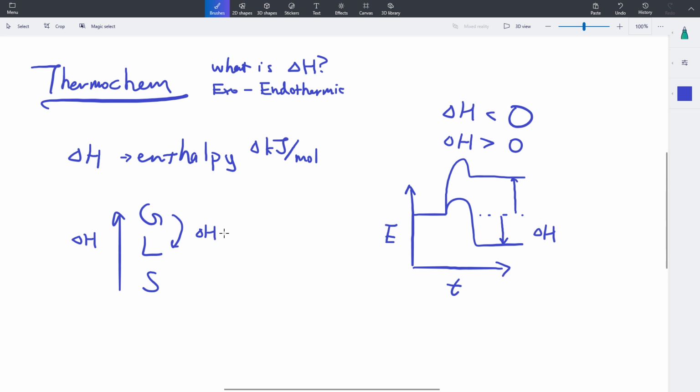That essentially means that delta H is less than 0. And now, let me draw a relation between the sign of delta H and the exo- or endothermicness, I don't know if that's a word, of the reaction. So this is exothermic because delta H is less than 0, we lost energy. That means we released energy into the outside. Now that's a very confusing concept for some people, right?